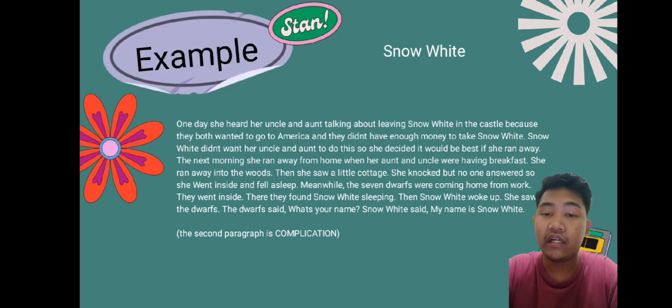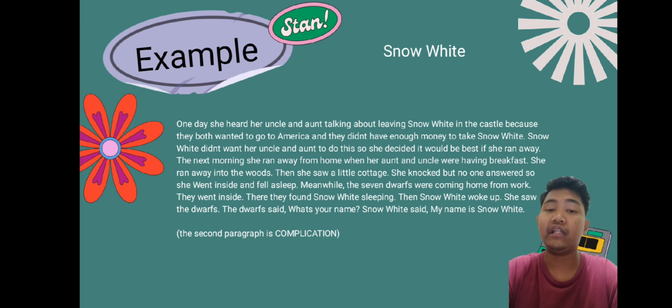One day, she heard her uncle and aunt talking about leaving Snow White in the castle because they both wanted to go to America and they didn't have enough money to take Snow White. Snow White didn't want her uncle and aunt to do this, so she decided it would be best if she ran away.